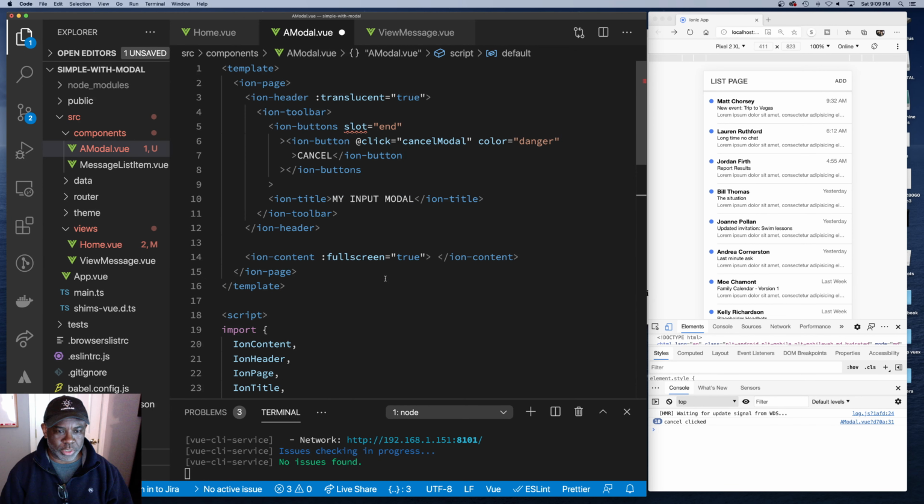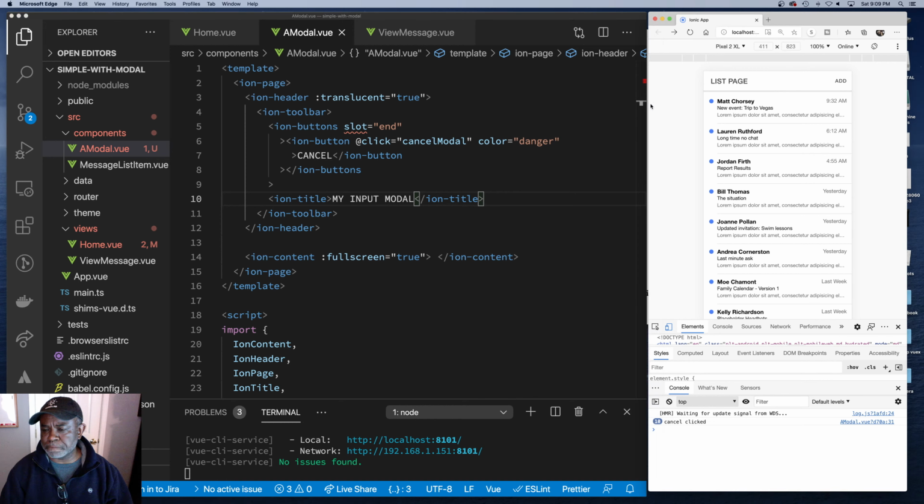The other thing that I want to do at the top is to make sure that when the modal gets dismissed any other way, that I handle that event. But I don't think it should matter, because here in the mobile application view, the modal takes up the whole page. So I just did it faster than I wanted to.